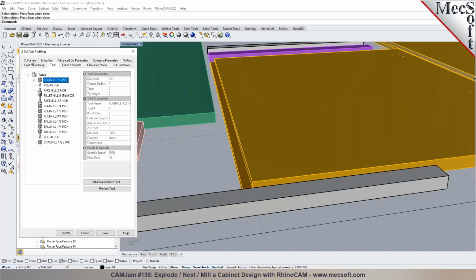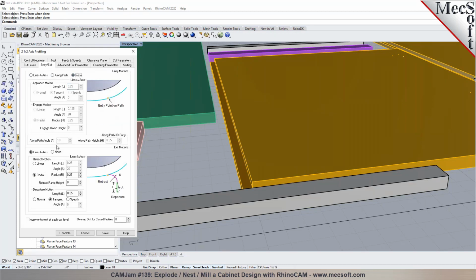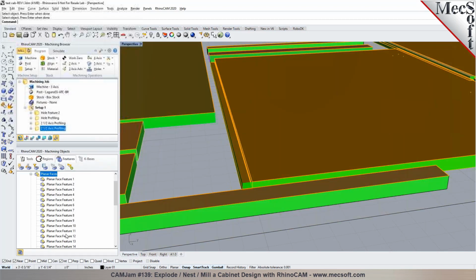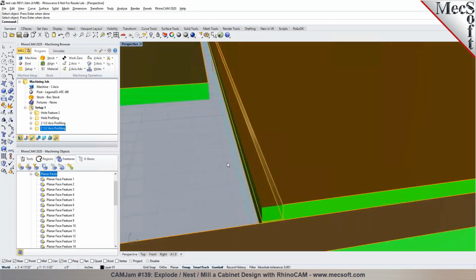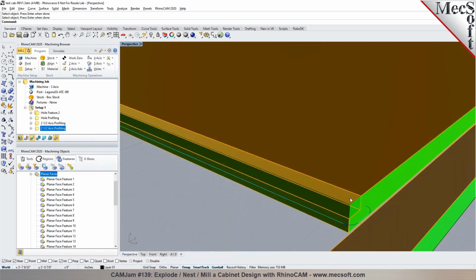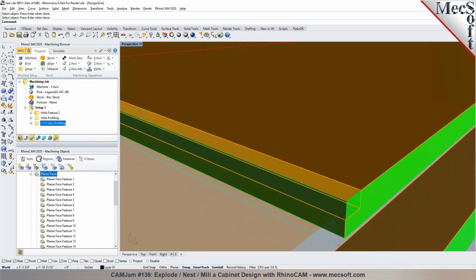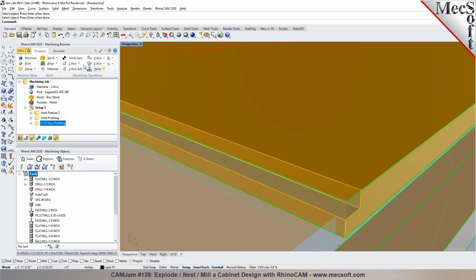And then I can grab the tool for it and specify my cutting conditions and generate. So that should give us a profile toolpath. So you can see it's going around the entire planar face. So that's not what we want to generate here using a feature-based. So what we would do is the easiest way for us to do is use a non-feature-based machining technique.